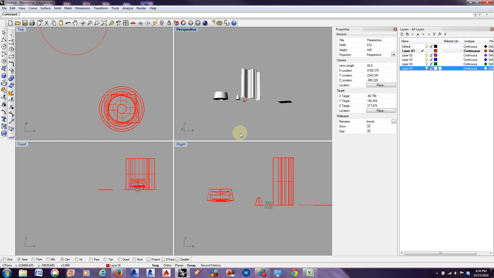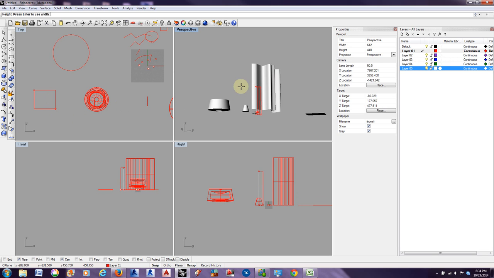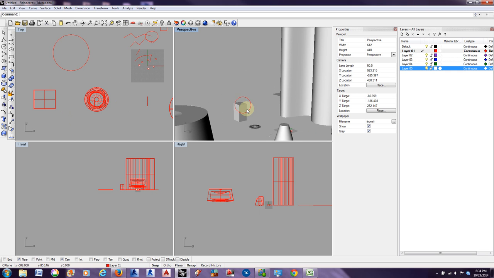Solids. We have primitive solids here. If we hold down this button here, we can create any one of these shapes. So a rectangle, and then flip to our 3D to draw the actual Z direction. And that draws a solid right away.